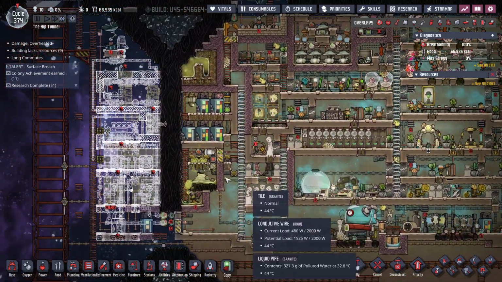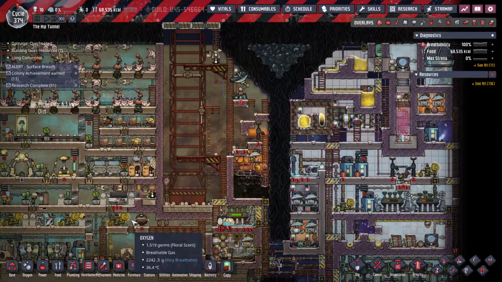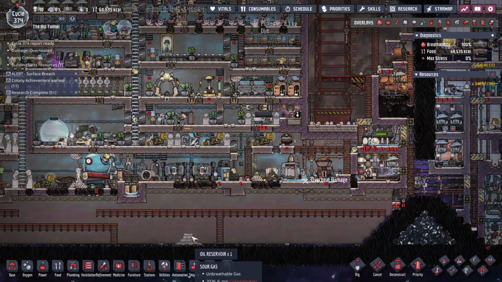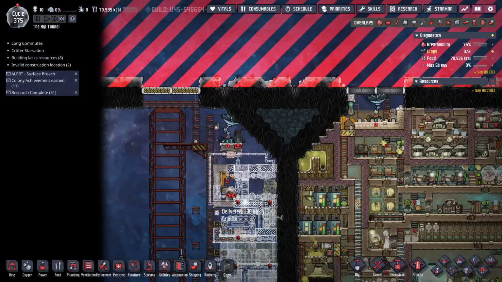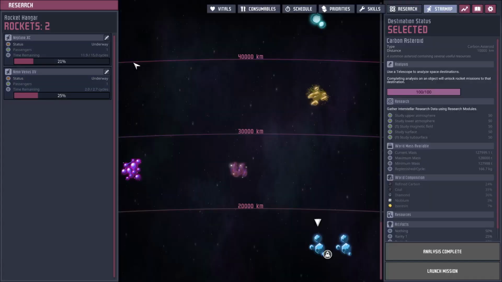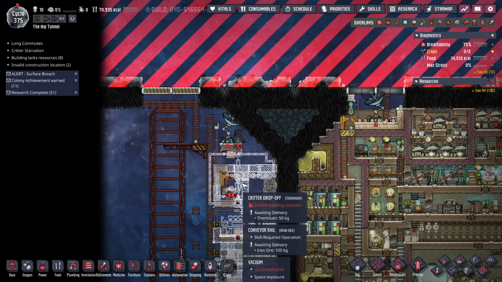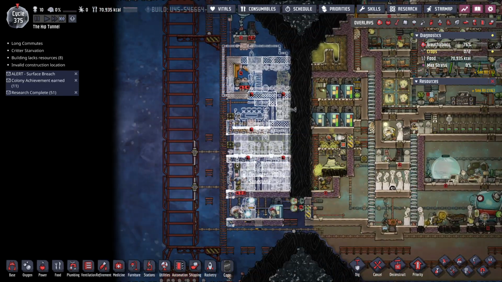I mean, it is the mini base, but having this extra room on the sides is just such a luxury. Oh, that's great. And at some point I might even move that oil well to use this one. Future plans. My other rocket, yeah, it's doing another research trip up to here, which is a 15 cycle trip. I should have this done by the time it gets back.